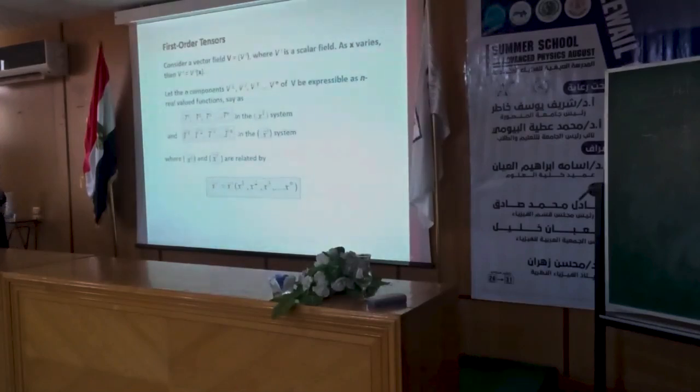Okay? Now this one, the same tensor, but not in the x^i coordinate, this is the x-bar coordinate. So this is a first order tensor. Why first order? Because I have one number here, one number here, one number here. This is first order. And this is happening in a bar coordinate system. This quantity I call a tensor. That is not a definition. That is a notation. Now, how can I define a tensor?